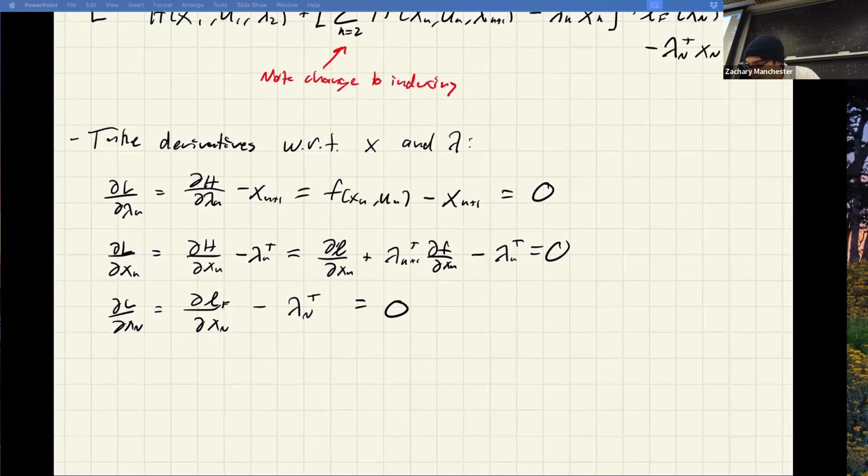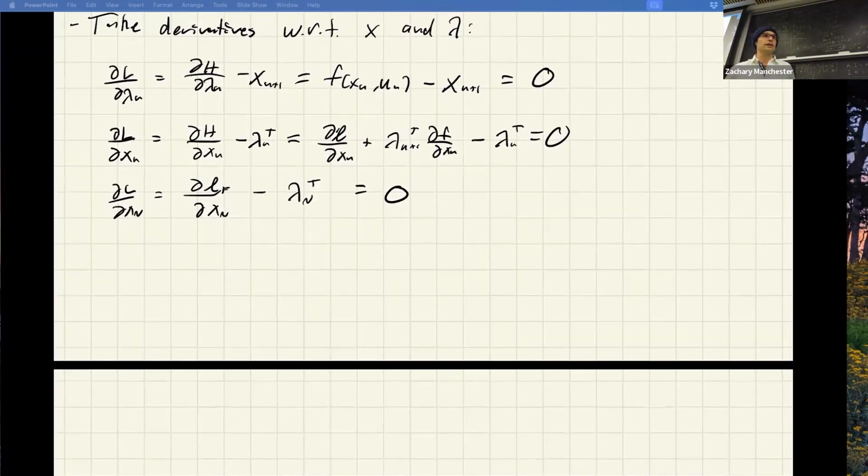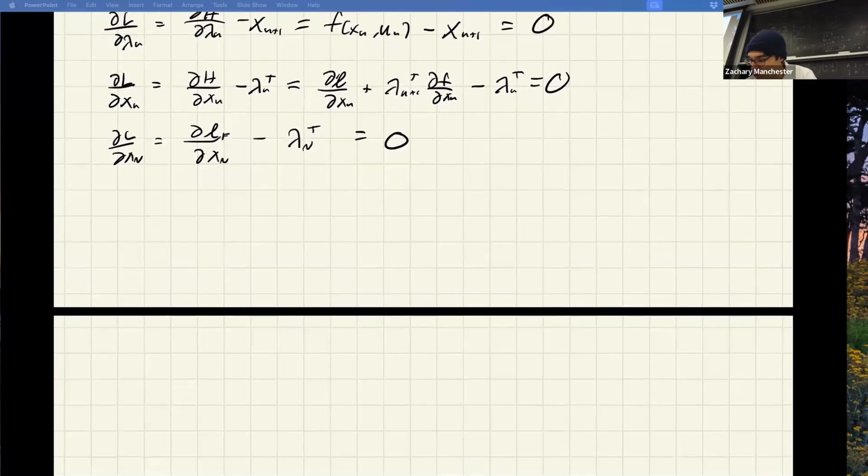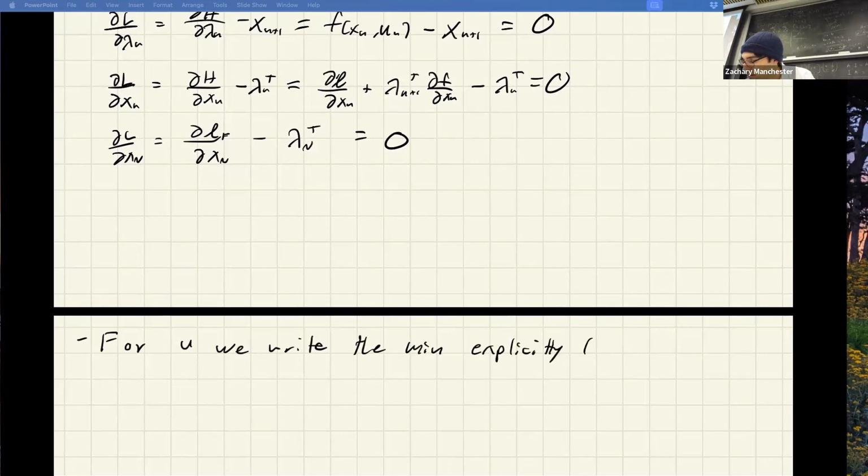You can do it for the U's too. The reason we don't typically, and we state it as follows, is that we almost always have control limits, right? Like constraints on the U's. So what we're going to do is special case it and just leave it alone as a little optimization problem. For U, we're going to write the min explicitly, to handle torque limits.